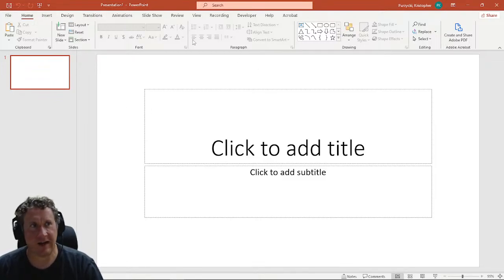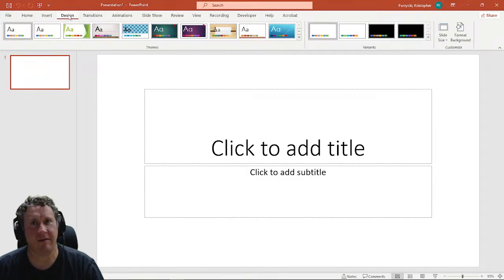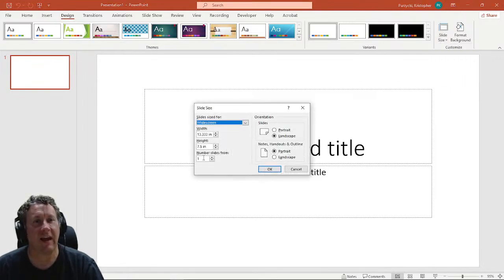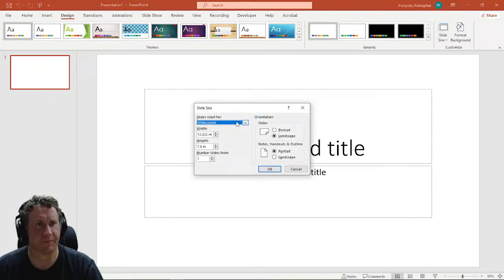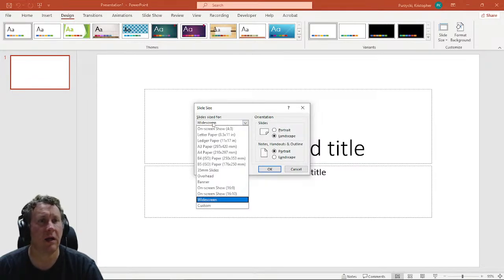So you've got your blank slide, right? So I'm going to go over to design, and I'm going to change the slide size. And if I go too fast here, slide size, custom slide size, slides sized for widescreen, letter paper. So let's just do a letter paper one.